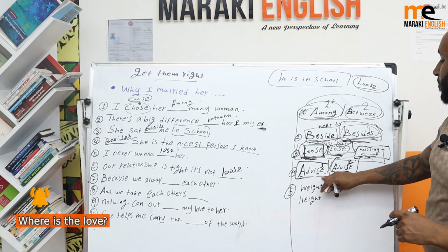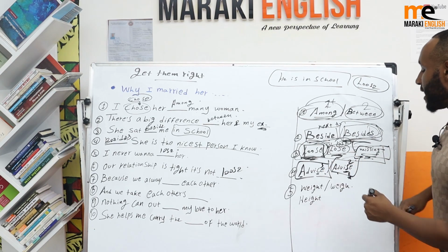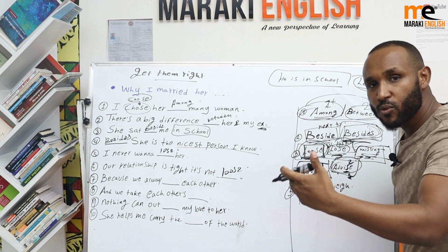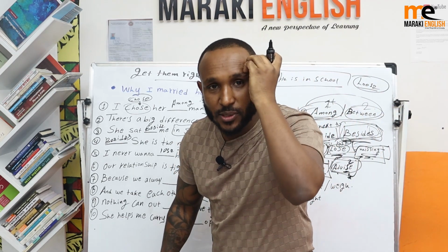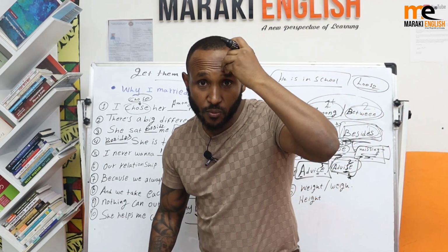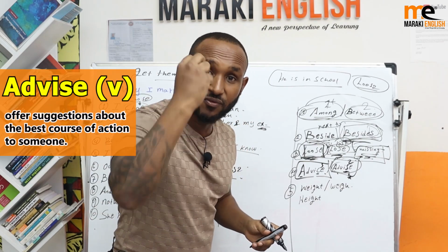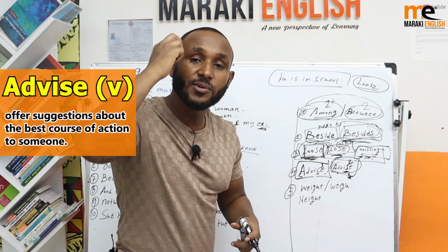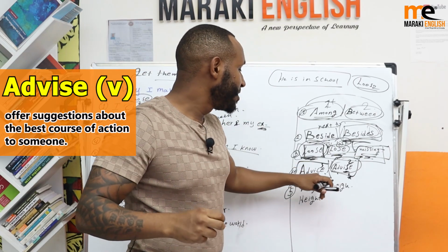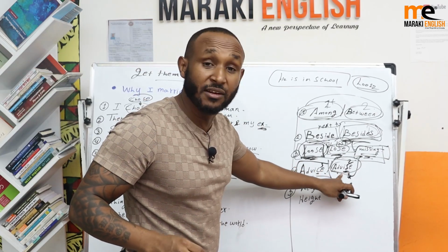So the difference is, to advise is to tell someone or to give someone a piece of your mind, okay? Hey, can I have a piece of your mind? Means, can I ask you for advice? Can I have your 2 cents? Means, can I have your advice? So this is advice. This is advise.